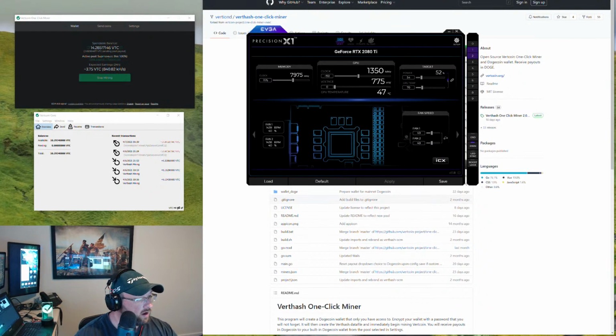So you can see here, let me know if that's too small. I might be able to make it a little bit bigger. But these are the settings that I'm currently running on my 2080 Ti. It's a single card. So I'm at 54 power limit. Right now, I'm pulling roughly, the last I looked at the debug, about 140 watts. And when I don't have my monitors open and all this stuff going while we're doing this production here, I'm normally around 913, 920 kilohash a second. And that's at 140 watts. So it's extremely energy efficient.